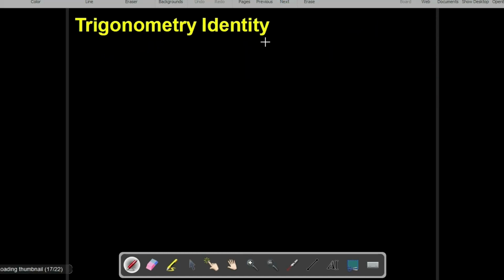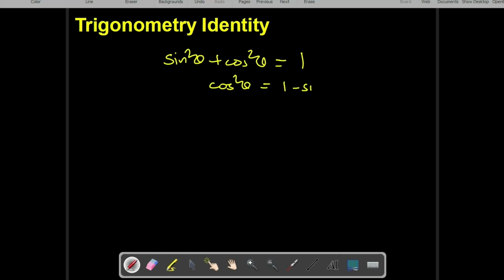Now moving to trigonometric identities. So there are few important identities which we need to remember in order to solve any trigonometric question. There are some standard ones, first sine square theta plus cos square theta is equal to 1. Sometimes we can write cos square theta is equal to 1 minus sine square theta. Also we can write sine square theta is equal to 1 minus cos square theta. Either of these three. Okay.